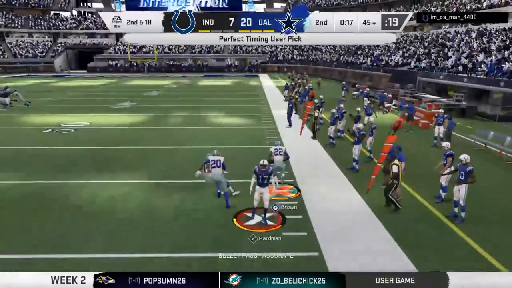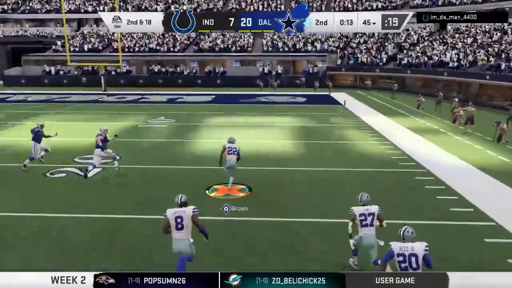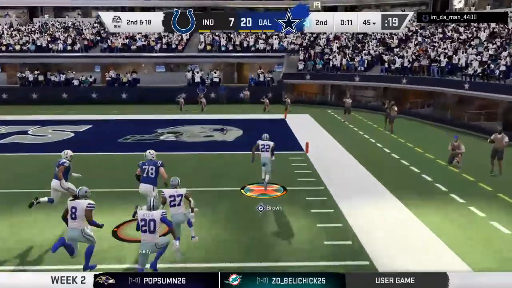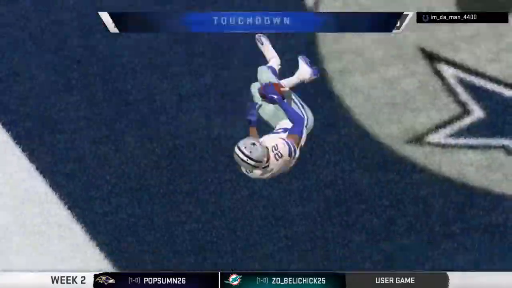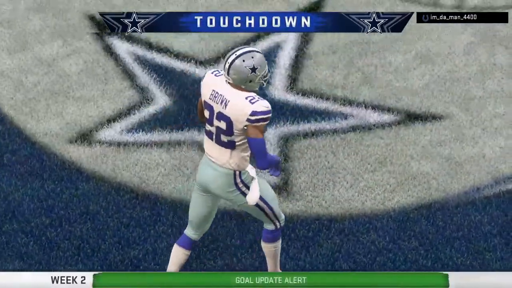Into a double team, and it's intercepted. Picked off by Anthony Brown. There he goes, right side. And he will score. Touchdown, Cowboys.